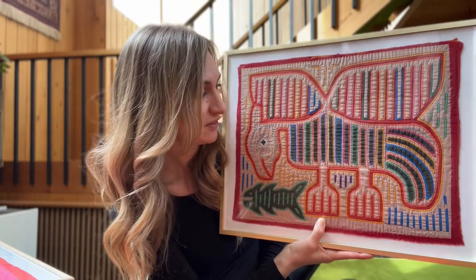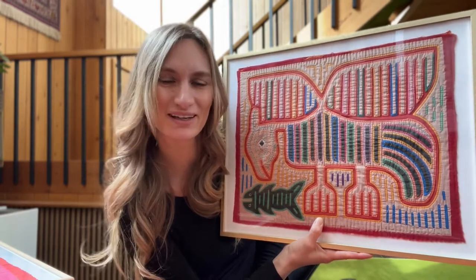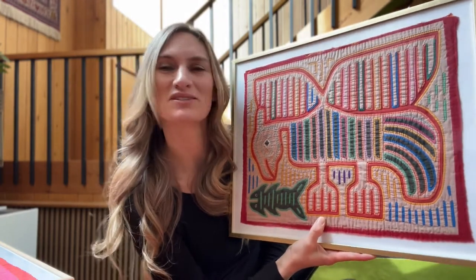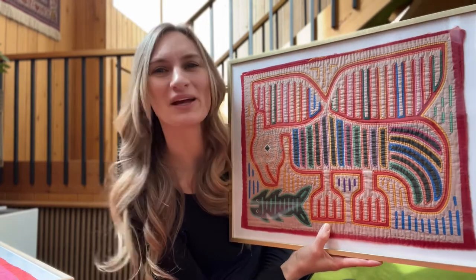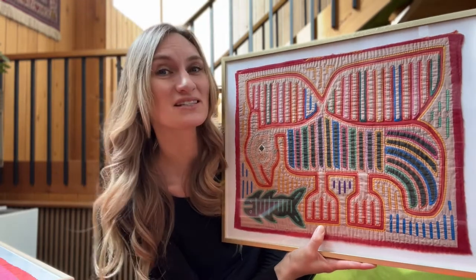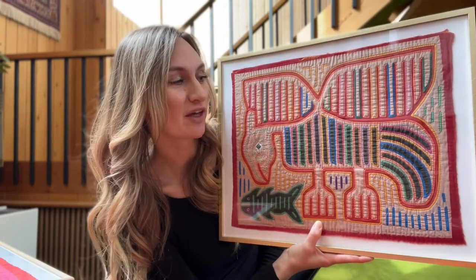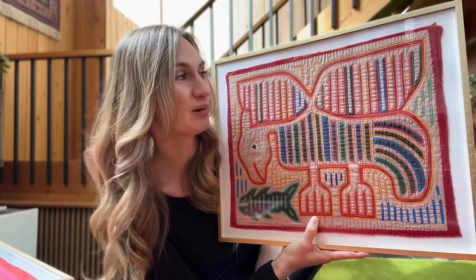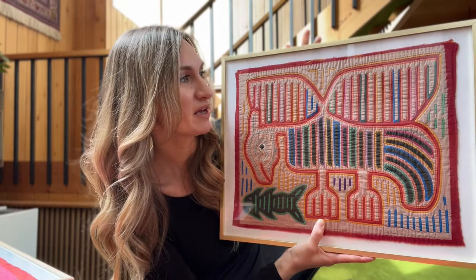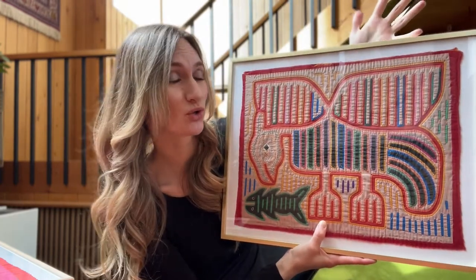This was a piece that Harry and Debbie obviously had for a long time. I would love to know the story behind it, like where they acquired it. In my mind, I'm going to imagine it was on some wonderful romantic getaway to South America — but who knows! This piece is being honored by hanging in my master bath. The multiple colors allow you to pull out different tones and use them as accent colors. Although the wood in the master bathroom is kind of a cherry color, these warm tones work really well with that.